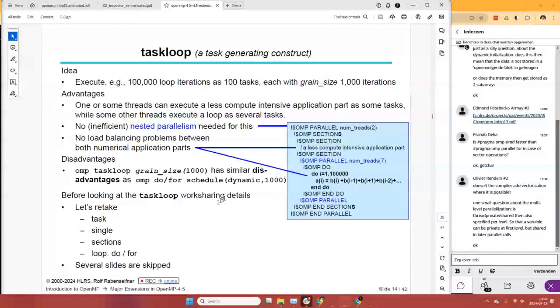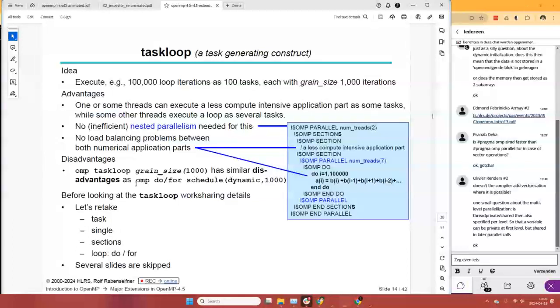So obviously, what you have to be aware of is that a taskloop essentially has the same advantages or disadvantages, depending on your point of view, of a dynamic schedule, because a taskloop is always going to be dynamic. So in all cases where we said, okay, dynamic schedules, guided schedules, be careful with respect to this and this and this, the same applies to taskloops.